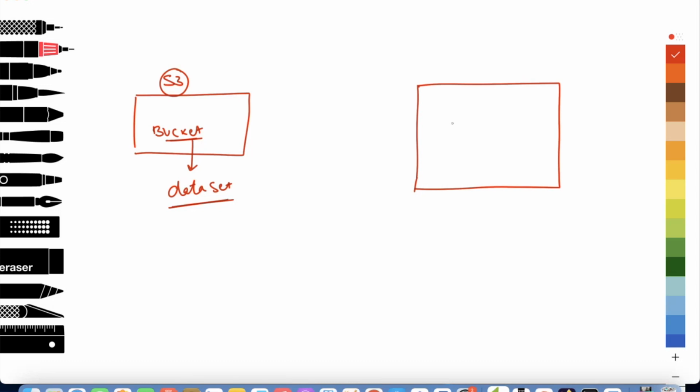Now what we do is we are going to use Amazon Forecast here. This is our service. We are going to take this data and feed it in our forecast. And then what we are going to do is a training. We are going to train our model.